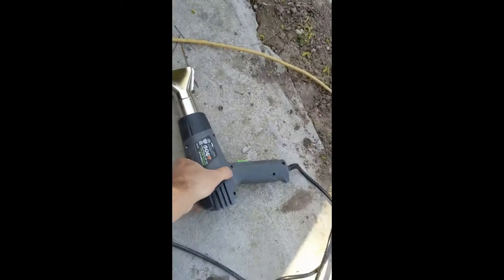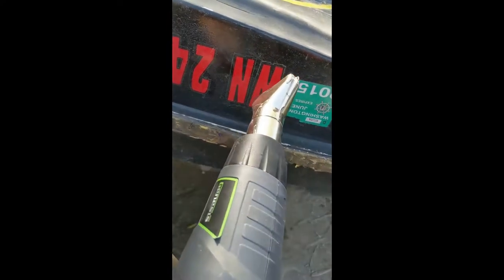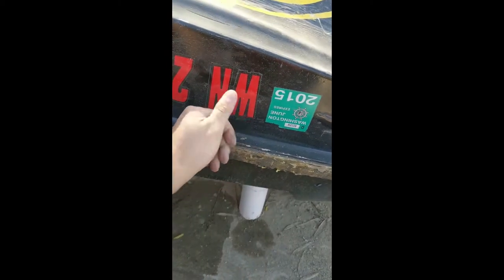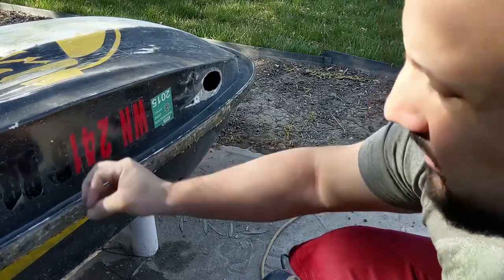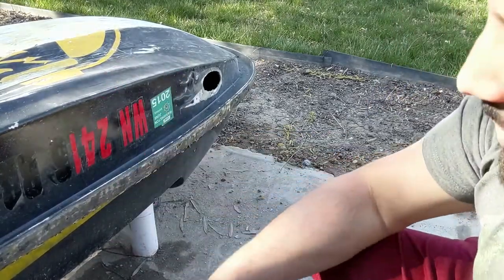So what you want to do is get a heat gun, and it literally only takes a few seconds of heat, and it'll peel right off. So I'll show you how that works. So this sticker right here, very brittle. If you try to pick it off, it just comes right off in very small sections. It would take forever to do it.